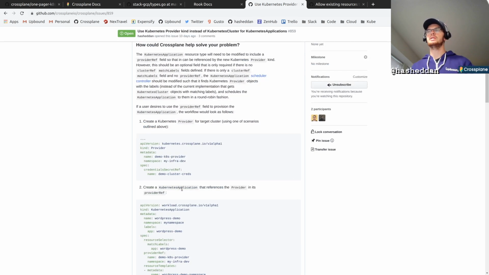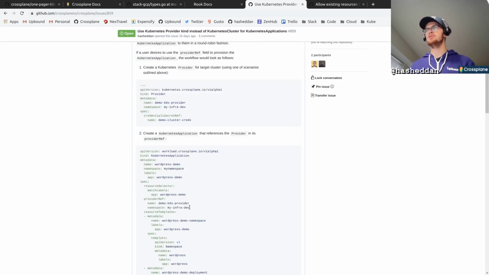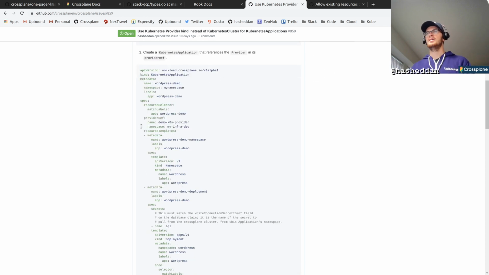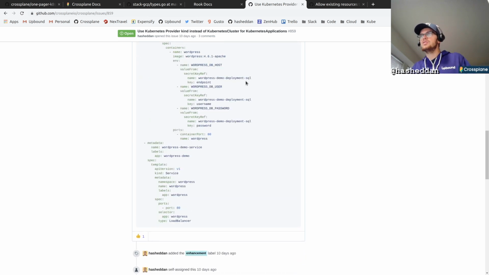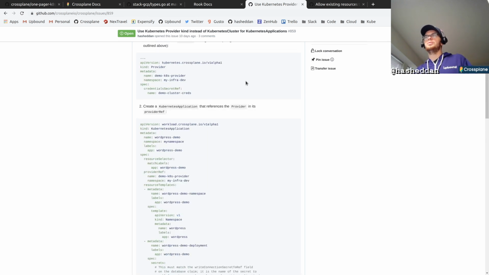And then we could use labels or reference it directly using something like a provider ref. It's an extra step, but it opens up a whole other set of possibilities, like using the Crossplane control cluster or an existing one, like a bare metal K8s cluster or something like that. So this is one way that we could do that.